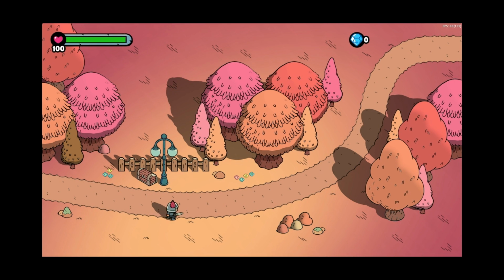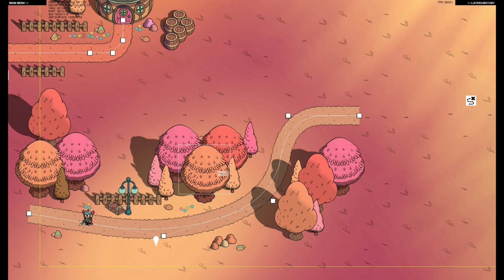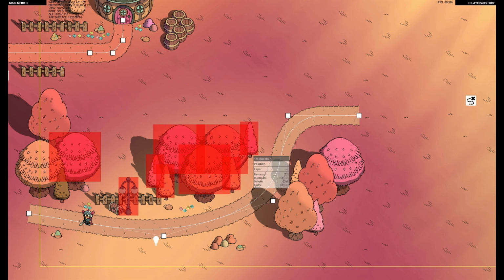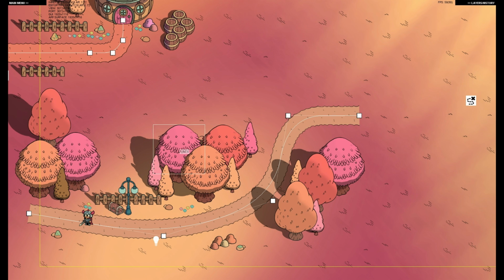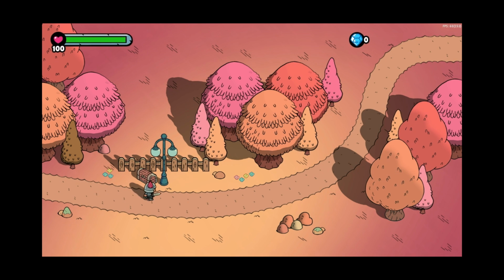Right now I'm in Legend of You. This is the game. I'm going to show you the level editor though. When you're in the game, if you press F1 at any time, that'll take you to the level editor. Here you can just drag, select objects, move things around. I'm not going to move these around because I really like the tree placement here. But when I'm ready, I just press F1 again and that runs the game. So you can make levels and change levels and then just test instantly.